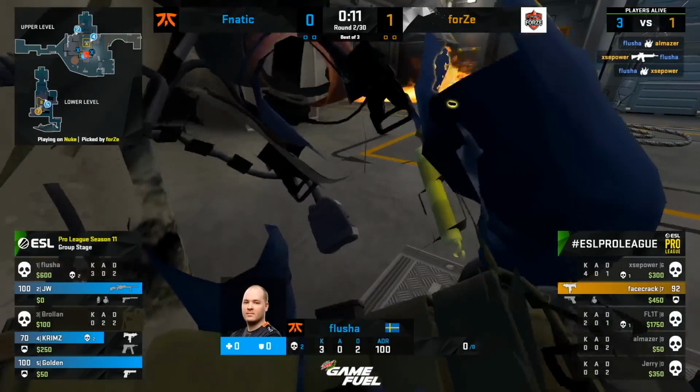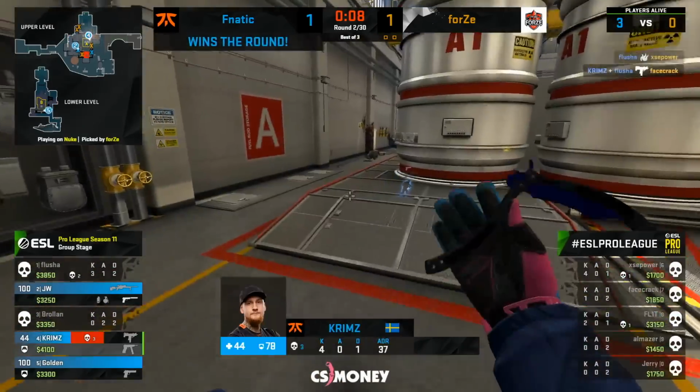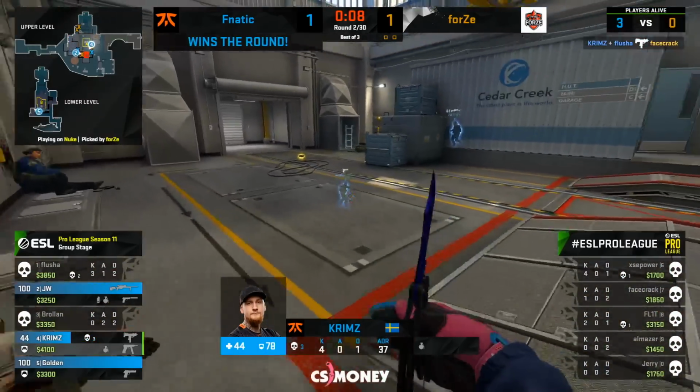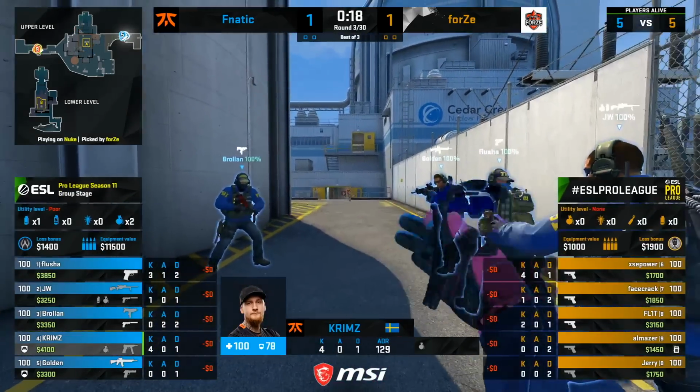That Molotov is not going to end well for that. Almazer and X-Power, FaceCrack by his lone, so I'm going to just try to get in the site. And, well, would have been to stay alive, but then he gets his face cracked. What an incredible round for flusha as well.